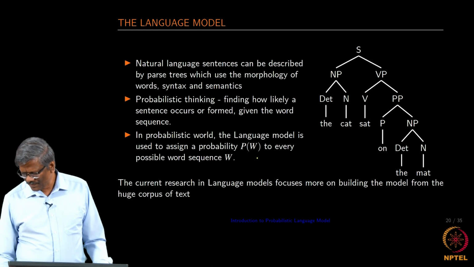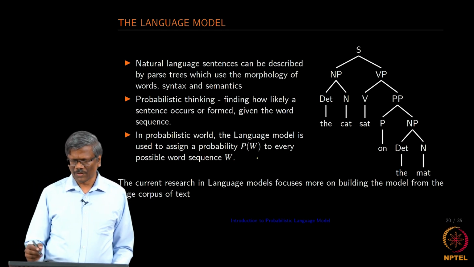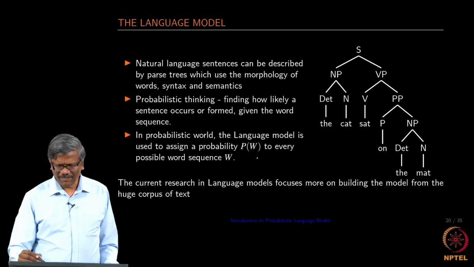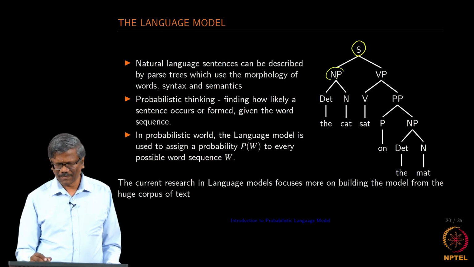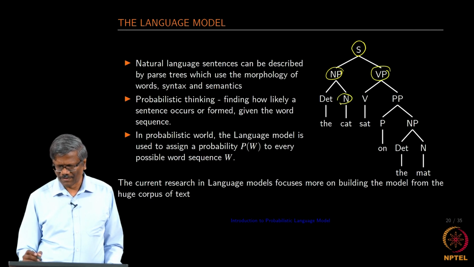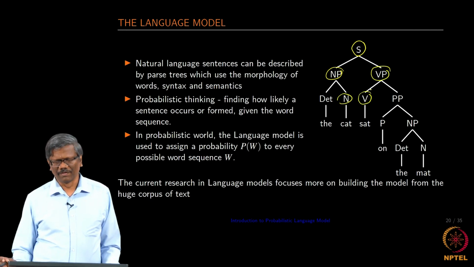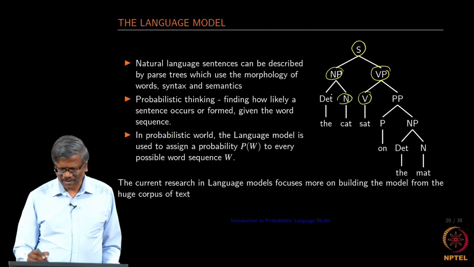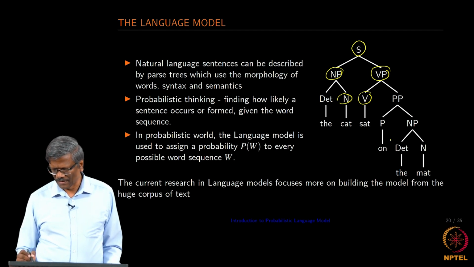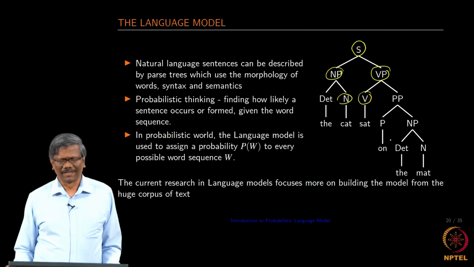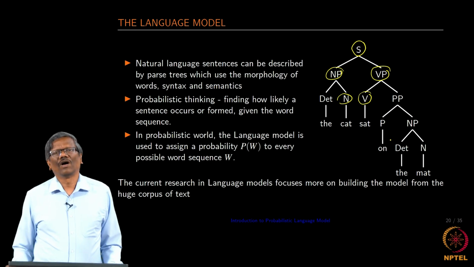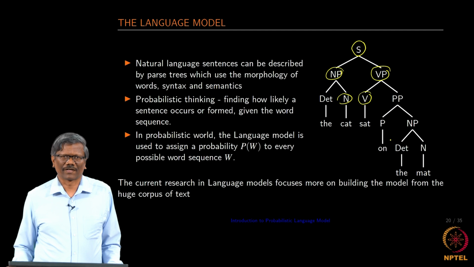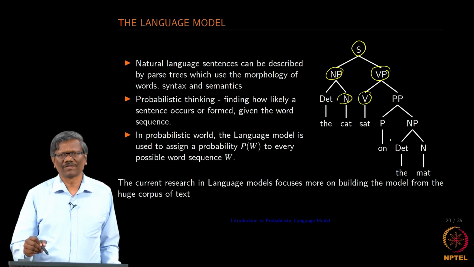We can form a parse tree like what you see on the right side of the slide, where a sentence is split into a noun phrase and a verb phrase, where you will find a noun, and then in the verb phrase you will find a verb, and it goes on like this. If you look at the cat sat on the mat, you will see the parse tree as given on the right side. This is based on how the sentence is syntactically constructed. If you know the rules for constructing a sentence, you will be able to form one.